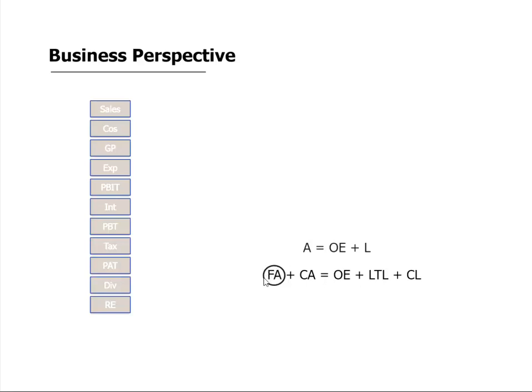So if we think about the fixed assets in the business, this is the production equipment. This is the vehicles that form part of the Avis fleet, if you want. These are the buildings that a landlord might lend out or lease out. These are part of the fixed assets, and I've put this circle around here that represents an O for operations. In other words, fixed assets are used in the operations of the business.